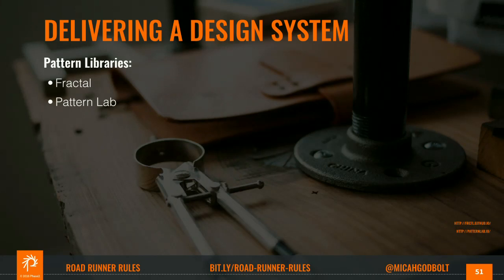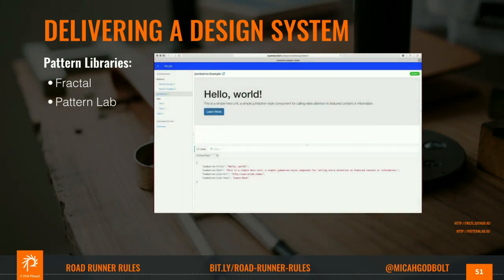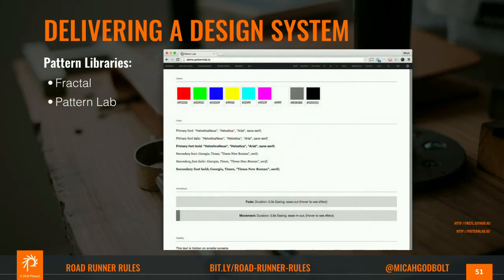Another type of deliverable that we might often produce is a pattern library. A couple of good examples are a new one out in Node called Fractal, and of course our ever famous and ever popular Pattern Lab. The notion of these is slightly different from style guides. These aren't just a freeform place to write stuff out. They're more of a place for us to explore and experience our design system, to go in and see our components, our pieces, and what this looks like with different pieces of content inside of it. What does our page look like, and how does that break down into smaller pieces? Let's explore the markup. Let's explore the pieces that are actually in that system.